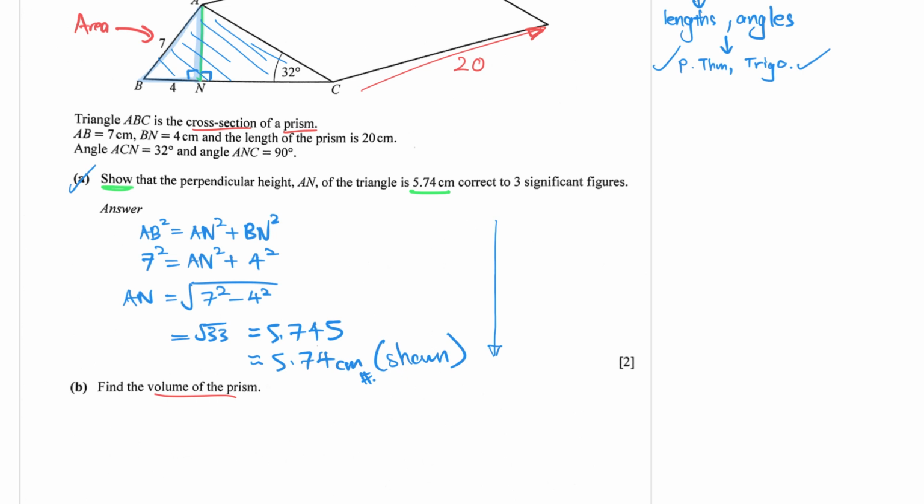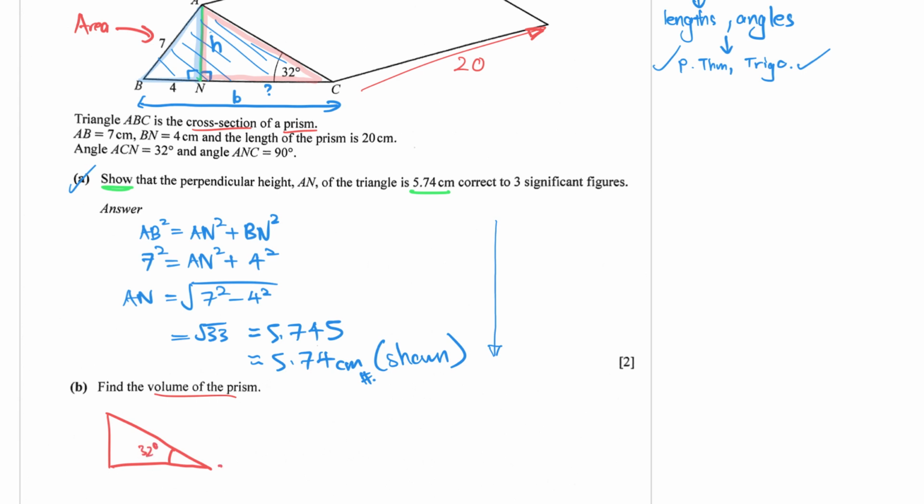So if you go back to the most basic area of a triangle, once we know the base and the height, oh sorry, I mixed it up. The base here and the height, they are perpendicular to one another, we can find the area of that triangle. So right now we are actually lacking NC. We know BN, but we need NC. And NC is part of this triangle in red. Another right angle triangle on this side, which I will redraw here.